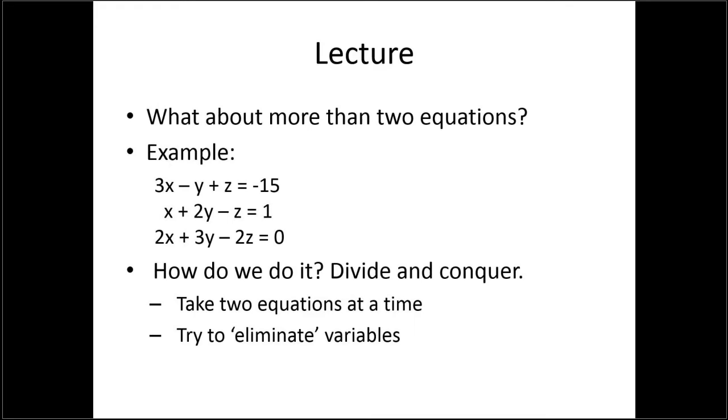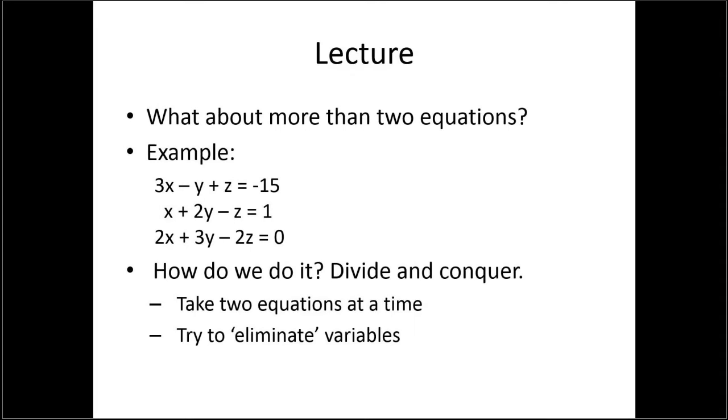Okay, where things get a little bit more complicated is when you have more than two equations. And this is a good time to mention, if you have the same number of equations as you have variables, you will have a chance of having a unique solution. If you have more variables than equations, you will not be able to get a unique solution. So just keep that in mind. So in this case, we have 3 variables, 3 equations. That means we have a chance at getting a unique solution.